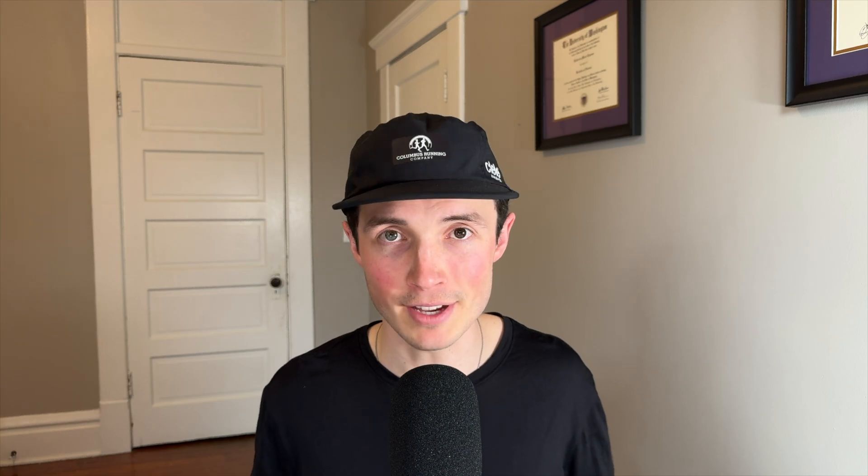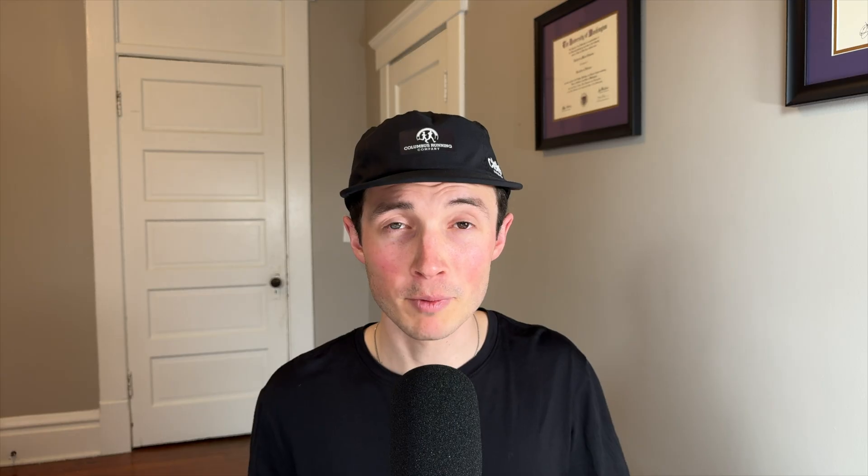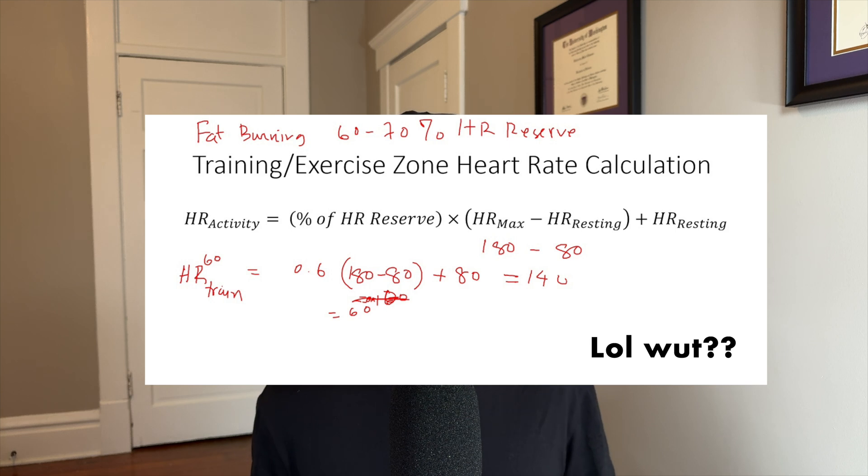For any of this to make sense, we have to define some important concepts. If you're unfamiliar with training zones, I like to think of them as ranges of intensity that we can target in our sessions to train different aspects of our fitness. Some systems have five zones, some have six, some even have seven. The one we're going to be talking about today has six. The reason I love Dr. San Milan's model is that it just makes sense. It's not some formula based on a random percentage of a metric — it is a description of which energy systems we're using at each intensity level. Understanding the reasoning behind why I'm doing what I'm doing is so important. I want to understand what I'm doing and why.